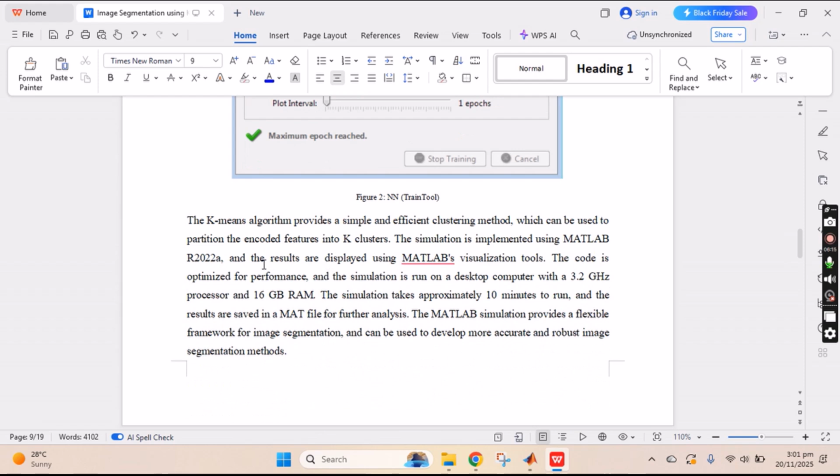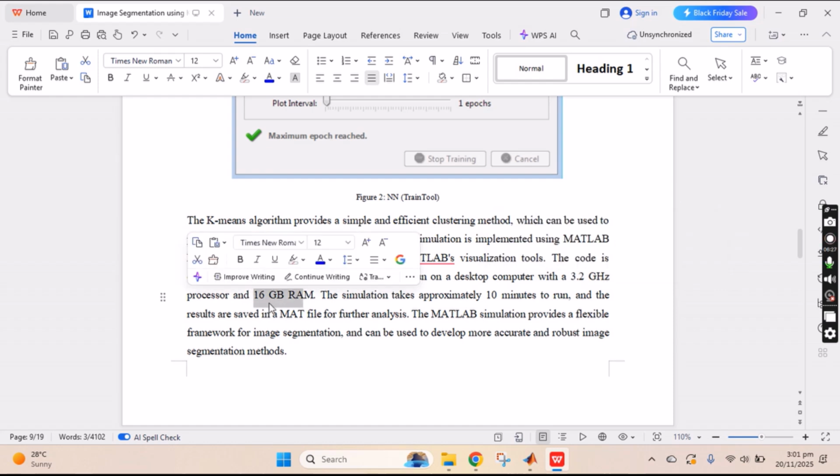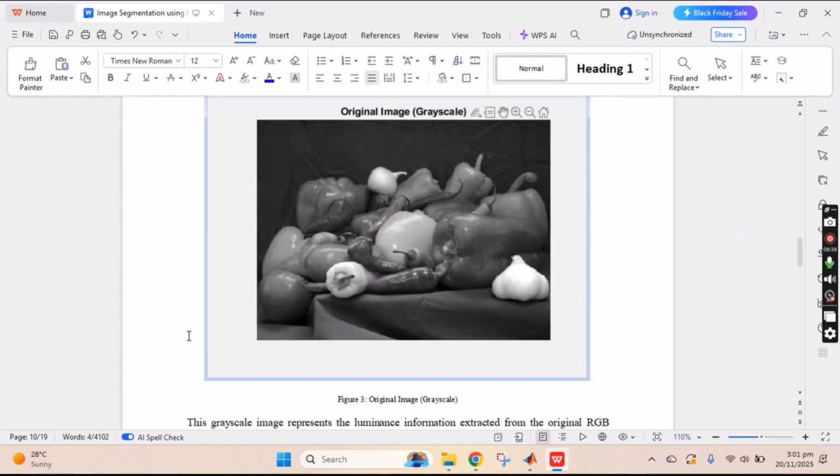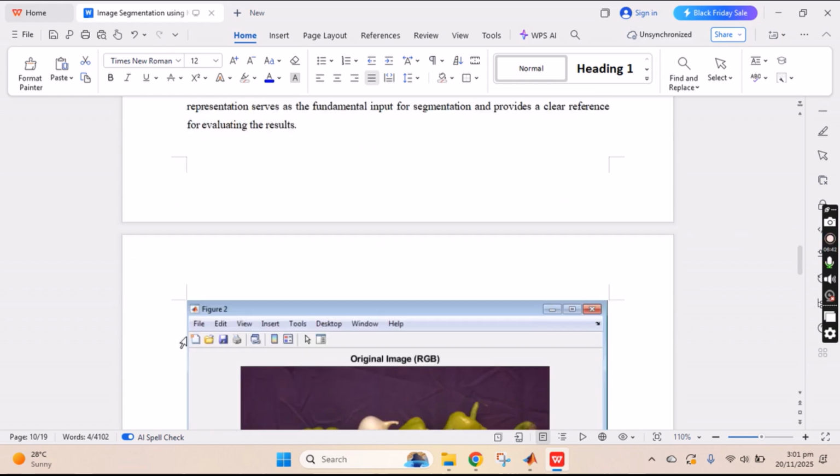This code requires a system of about 3.2 gigahertz processor and 16 GB of RAM. It will take approximately 10 minutes to run, but I will provide you the segmentation output results here. This is our original grayscale image.